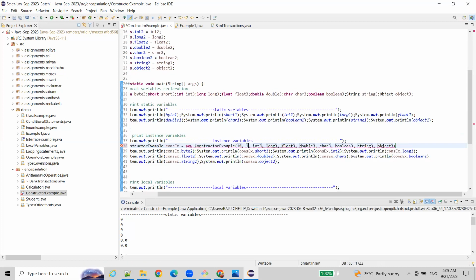So here int is 1000, long is 10,000 L, float is 100.00 F. Similarly, double 1000.00 D, some character, boolean value, string is some hello, and object is null.